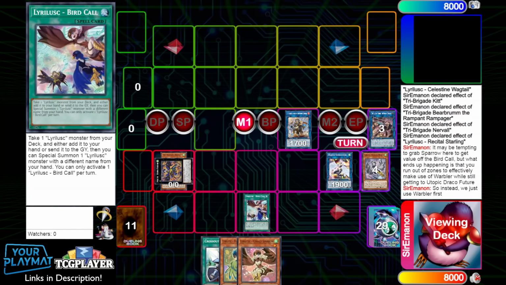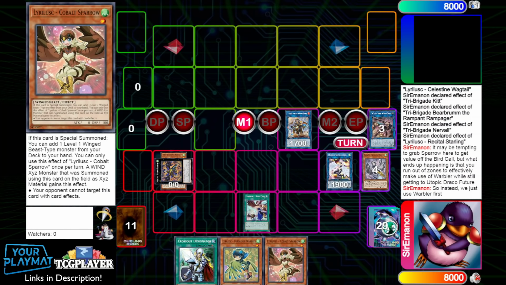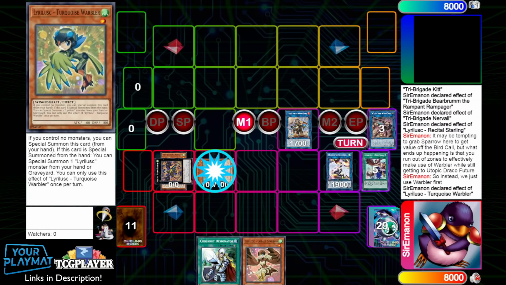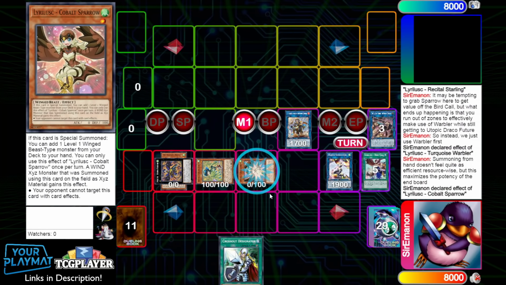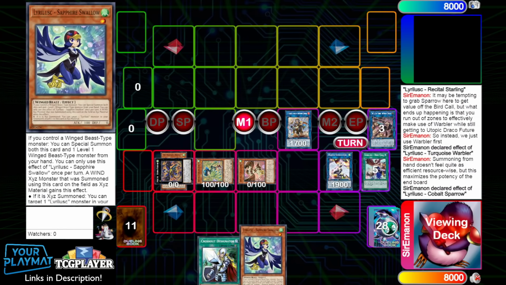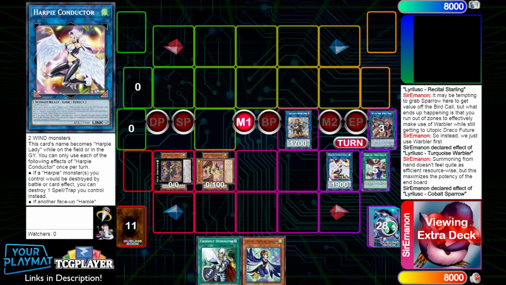Whereas if you do it this way, searching out the Warbler first off the Recital and then going for the Sparrow afterwards, you do get to special out the Warbler from hand, and then Warbler is going to special out the Sparrow. Now, it feels a little bit bad to summon from your hand this way, but it does in fact clean up the board state a little bit, because you're able to go into Recital here, and then you can go for your Sparrow push afterwards. So that's quite nice.